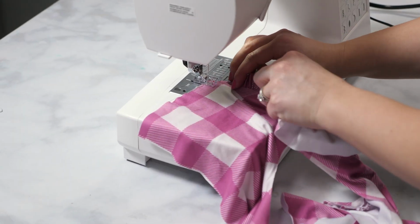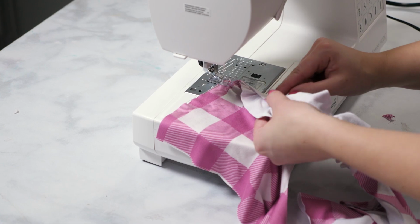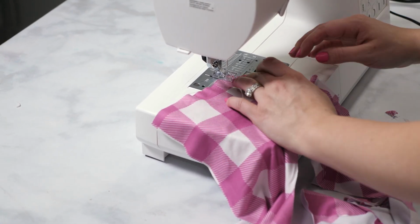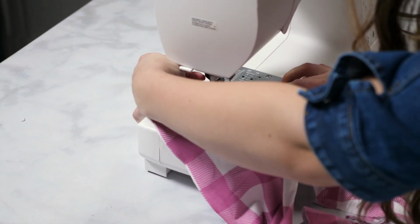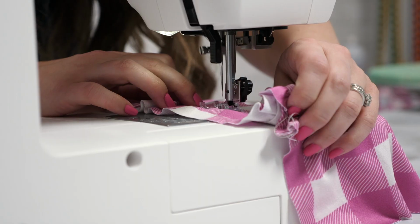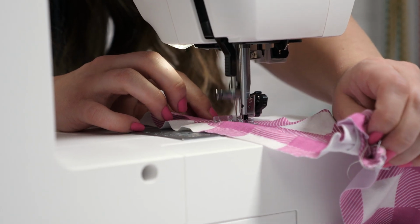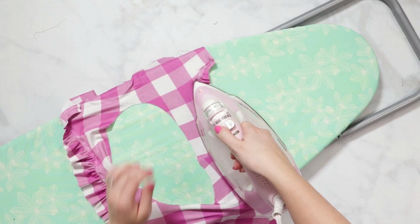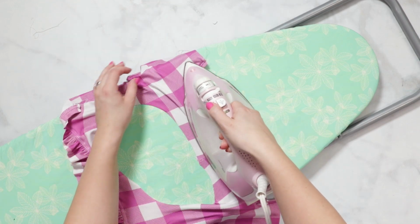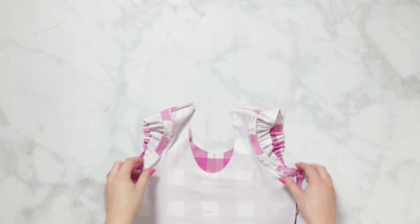Now I'm just going to top stitch right on the side of this edge, making sure that my binding is turned the right way, and just go nice and slow. I'm going to go over this again with some steam just to tighten up all of my seams and my stitches. Now I'm going to fold this bodice in half with right sides together and pin along my sides and sew it together.